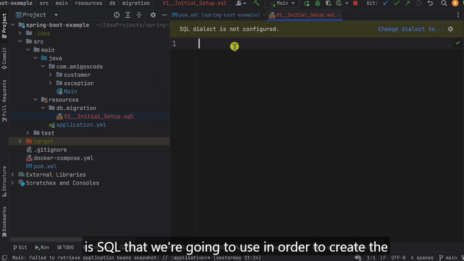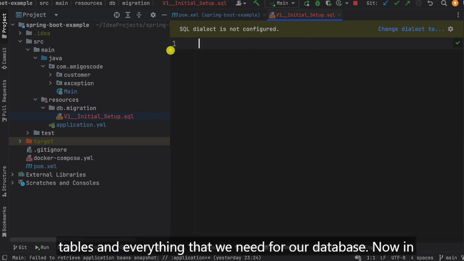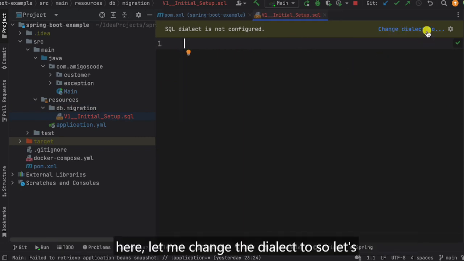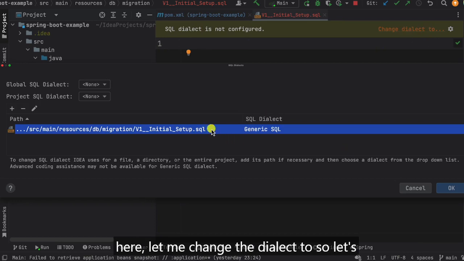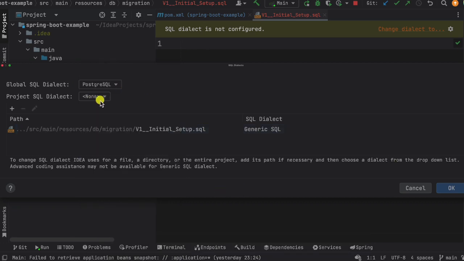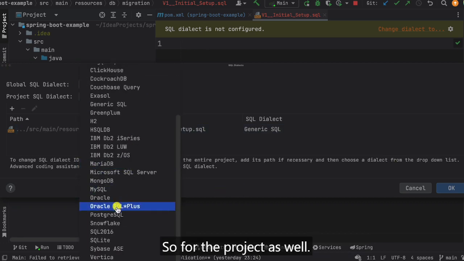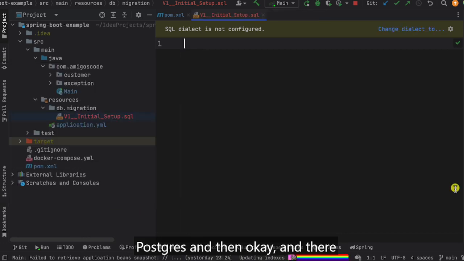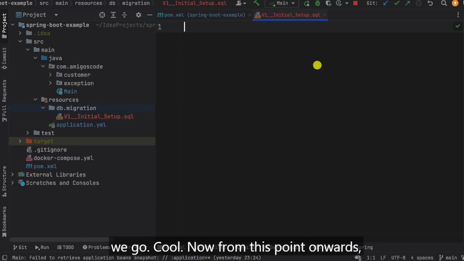So this is SQL that we're going to use in order to create the tables and everything that we need for our database. Now in here, let me change the dialect to, so let's just say global, and then this will be Postgres. So for the project as well, Postgres, and then OK, and there we go.